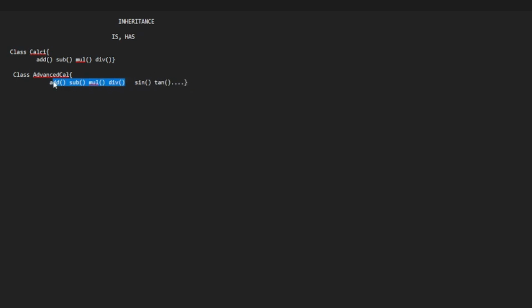Now this part is fine because it's new which we are creating. But this part we already have in the class Calci. Why do we need to create it again here? So in order to avoid that, we can just make use of this one here. And this is known as inheritance. Of course, what is inheritance? The parents' money goes to the child, right? The property of the parents can go to the child and it is accessible by the child.